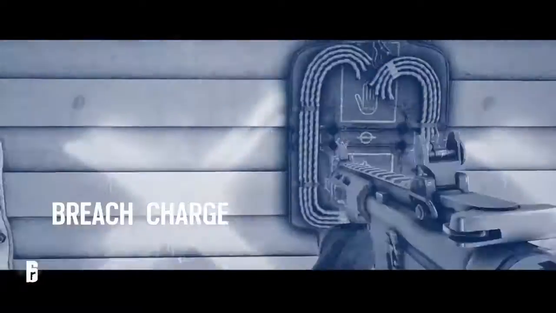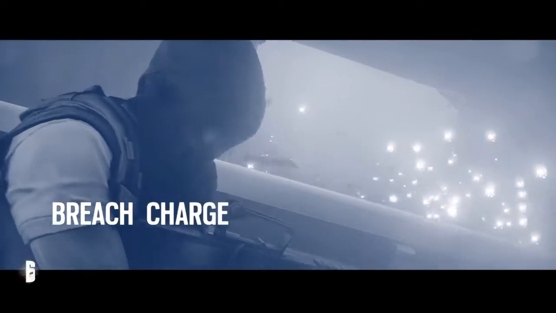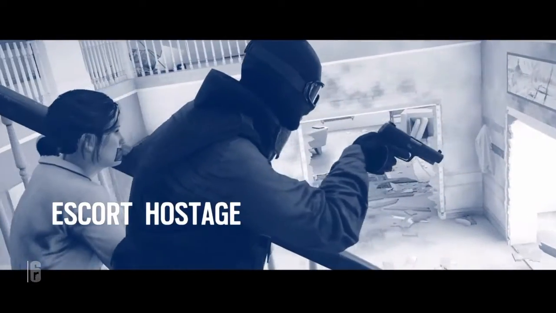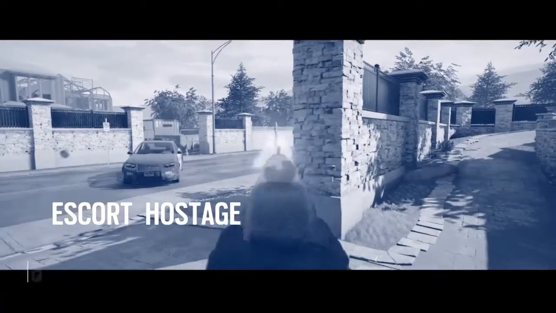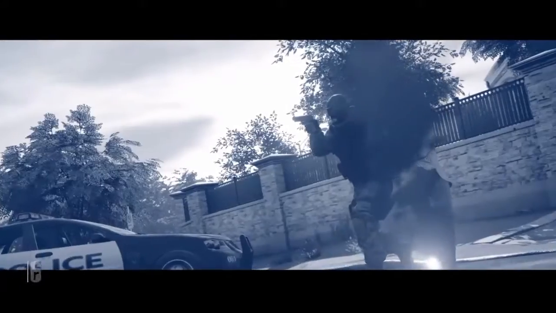Use breach charges to quickly infiltrate the building. The physical safety of the asset is paramount. Breach charges give you a momentary tactical advantage to neutralize enemies and take control of the asset. Provide cover for the asset as you move to the extraction point, eliminating any hostiles you encounter. Good luck.